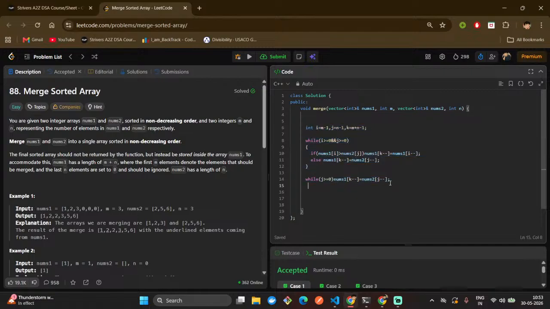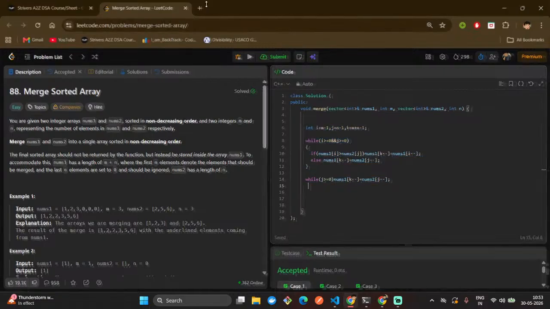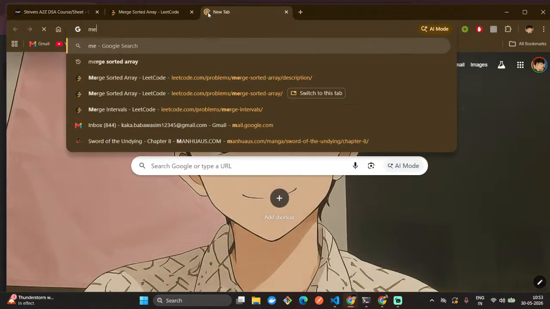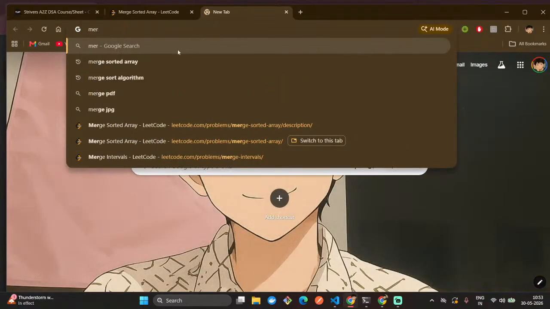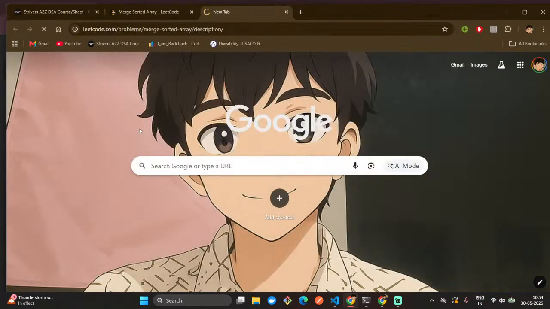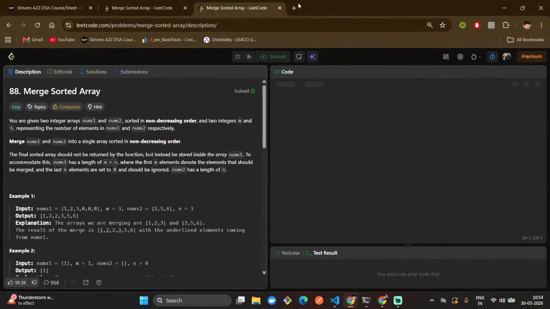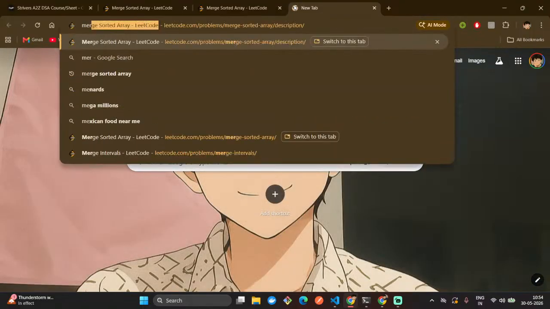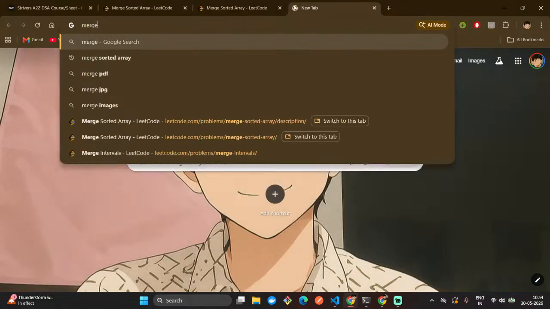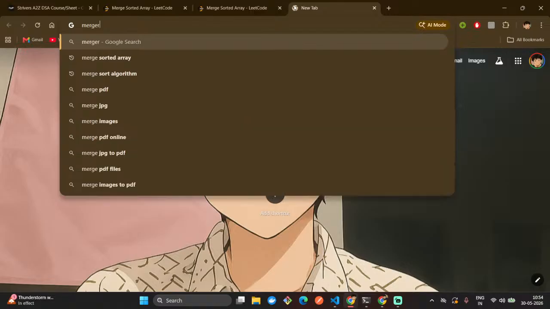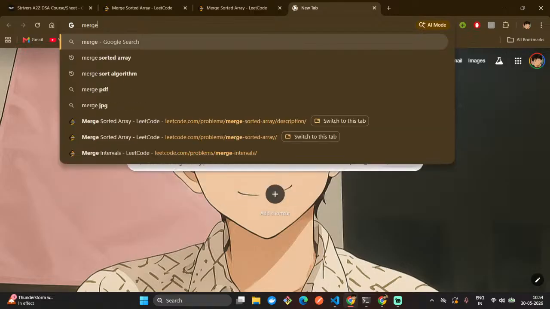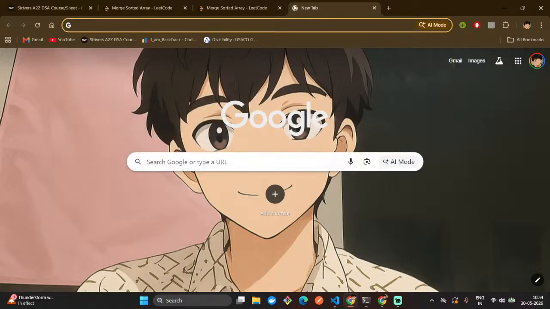It's a very famous problem, right? If you solve merge sorted array, I think this is not merge intervals, it's a problem like merging the sorted array.